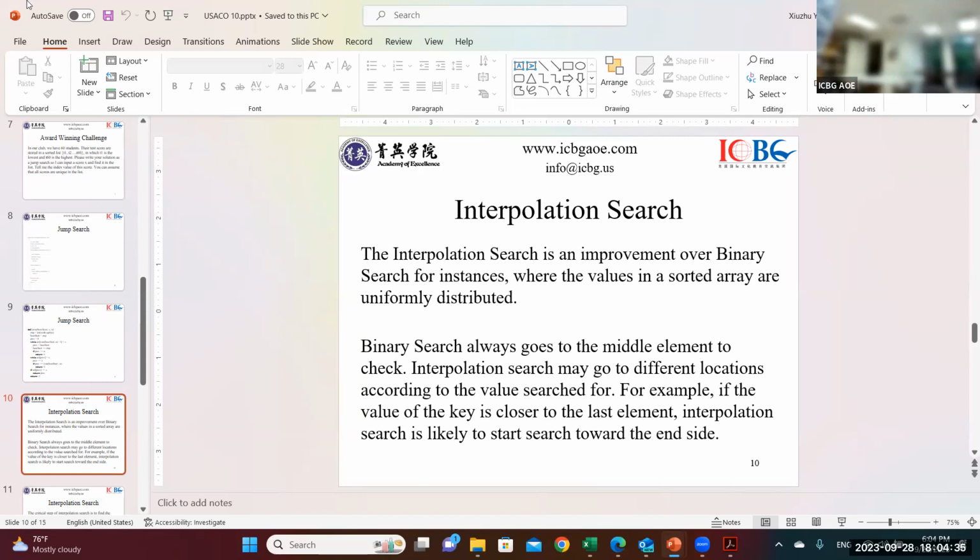So what does it mean? What does it have to mean? So if you can compare, okay. When you start, you have the smallest value and the largest value. Okay? And then we get the value of the data. Is it larger, or is it smaller? Right? If you do that, then you want it to be the preparation method to do it. So how can we do it? So this is another algorithm.